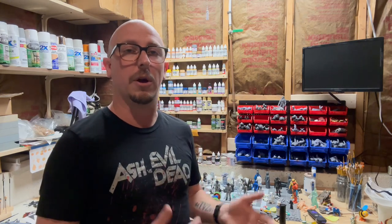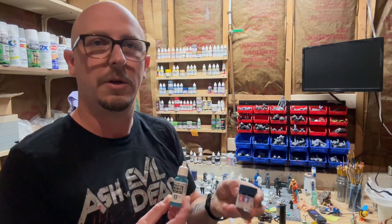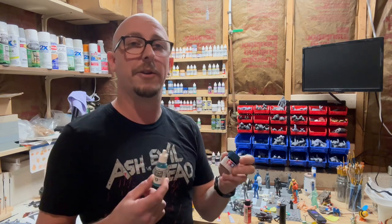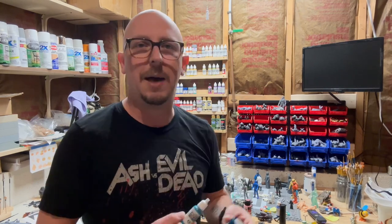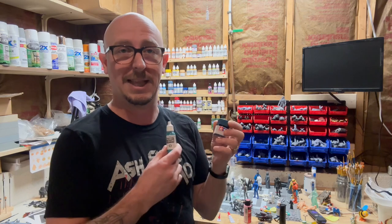The paints that I use are acrylic model paints, usually made by Vallejo or Tamiya. These are acrylic paints, super easy to use, pretty thin compared to your craft store paints, but they're meant for models — the quality is so much better. You're going to get these from hobby shops or you can order them online. They don't usually have these at Hobby Lobby or Michaels; you've got to go to like a Hobby Town, where they sell models and RC planes and miniatures and things like that. That's where you want to go for this stuff.